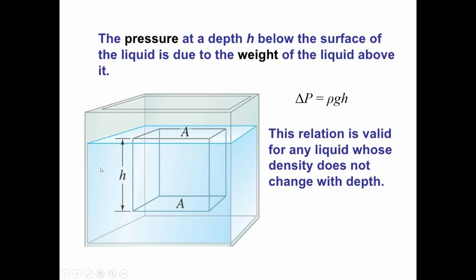This also applies even if you're going from somewhere down to further down. It tells you the change in pressure as you go down by a distance h. Okay? And that change in pressure is just the fact that you've got the weight of the fluid above you when you're further down. There's more fluid above you the further down you go, and that causes a greater pressure down there.